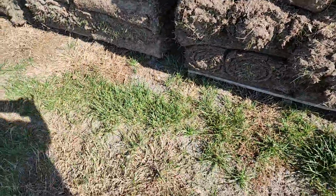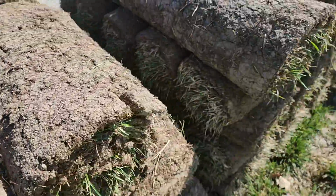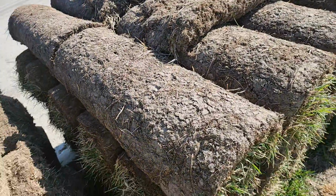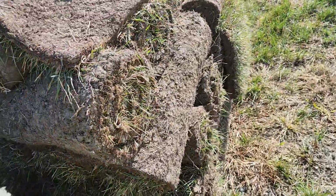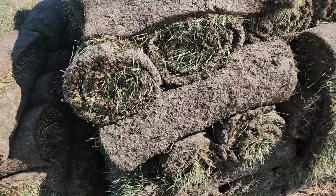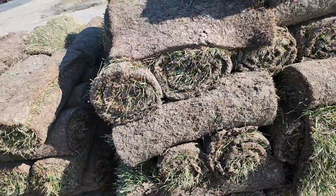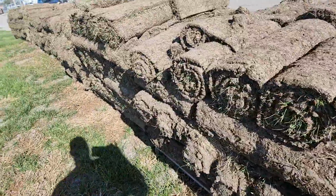But the same grass that's on the ground, that's what's in these rolls. And they do this because it's much cheaper. A long time ago when they placed seeding down, they used to place grass seed, put like a net mat over it. Then they'd come out with some hay. They'd spray it.